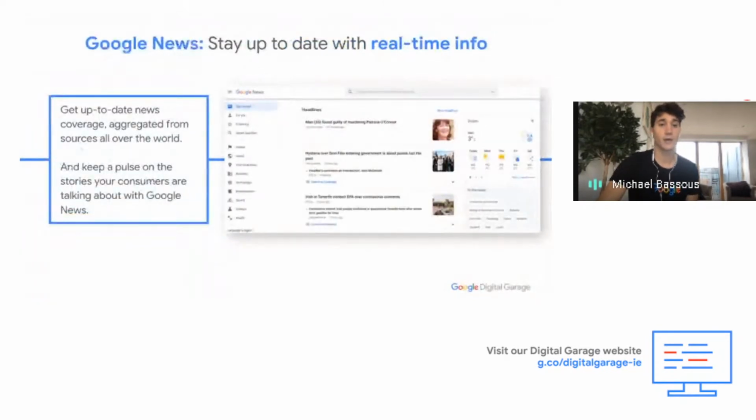And other than that, we also have Google News. It's a great way to stay up to date with all the top global and local headlines all in one place. This is honestly one of the first things I do when I wake up and check the news. It lets you see top global and local headlines in various categories. It keeps you a lot up to date. And you can also customize your newsfeed tailored to your interests.